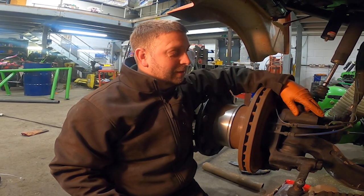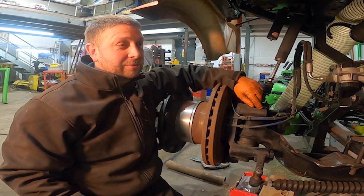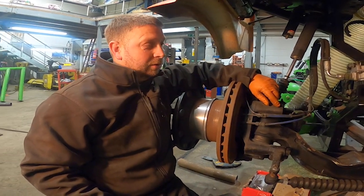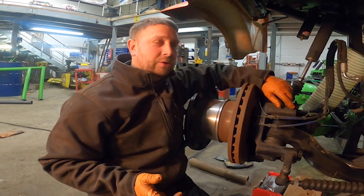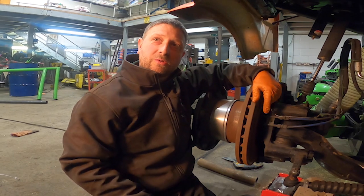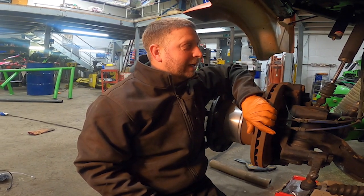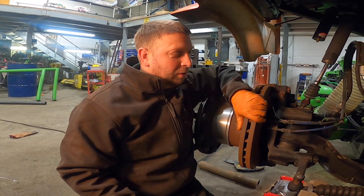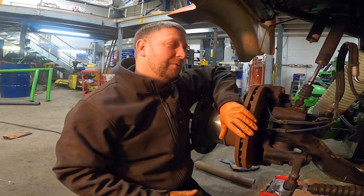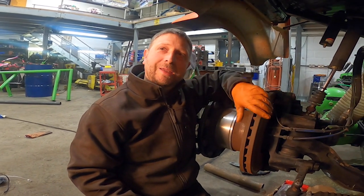And obviously, for them to do a cold bend on something this size, it's a fair machine. But the reason for the caster change is basically safety. The more caster you have, obviously, the more you're picking your wheels up off the floor, so instead of turning, you're lifting. So it's a new regulation that I have to get over, and I don't think it's going to, because I only have a 34-degree axle compared to them having 45. Taking 4 degrees off is not really going to make that much difference.